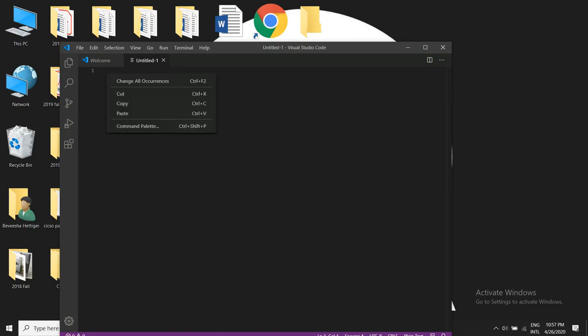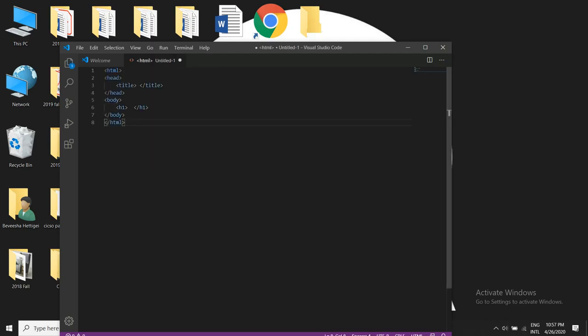So next, I will copy and paste HTML templates. So the title, I will put the title here within these two tags. The title for this web page is going to be web page example.